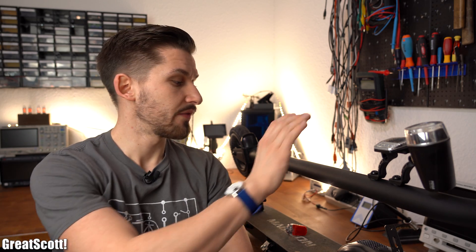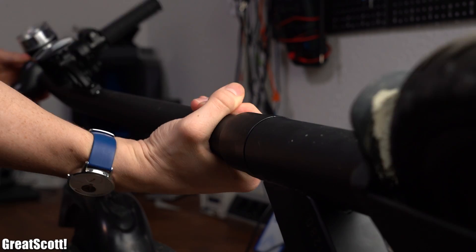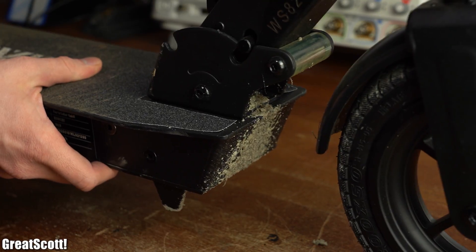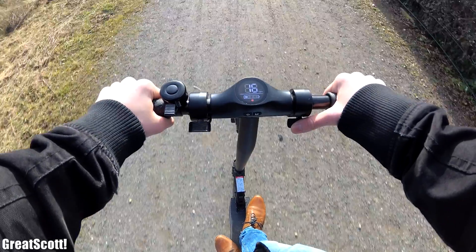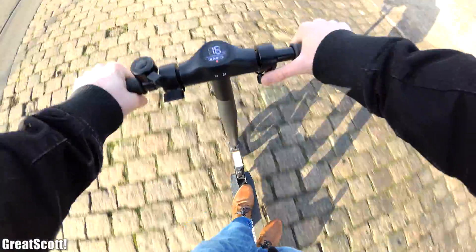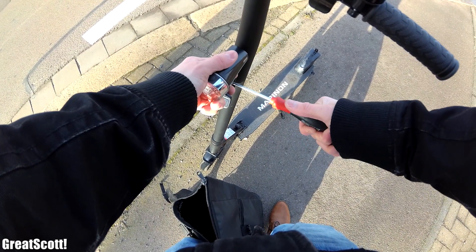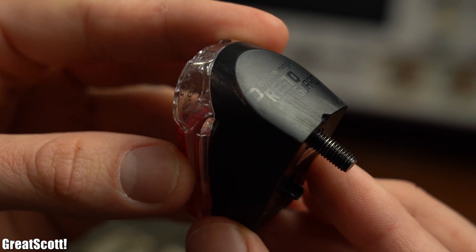So its most important test results are not that far off its given product description. While I did enjoy driving this e-scooter I still have to address some problems. The first one is that while the metal frame of the scooter is truly sturdy and the hinge design is simple and effective, some kind of shock absorber would have been nice. If you are driving on small rocks it might not be such a problem, but as soon as you hit cobbles or something similar your whole body as well as the scooter will shake. There was even so much shaking that my front light got loose and I even lost my backlight on the way back.